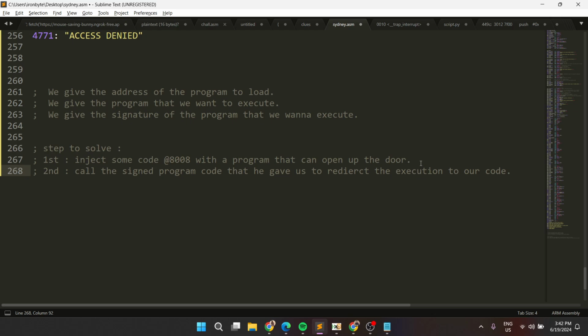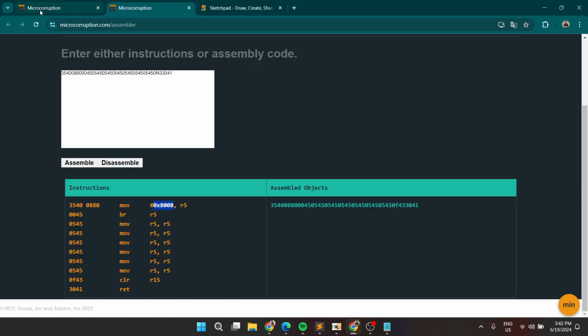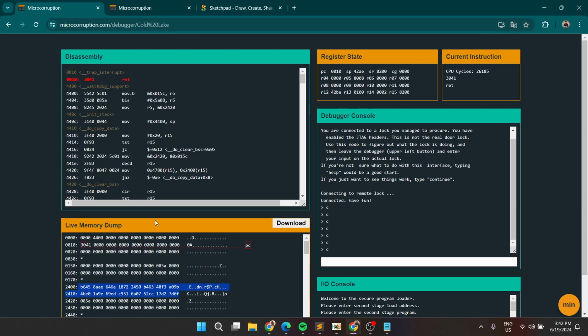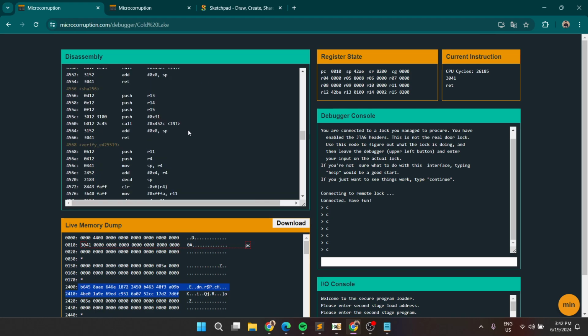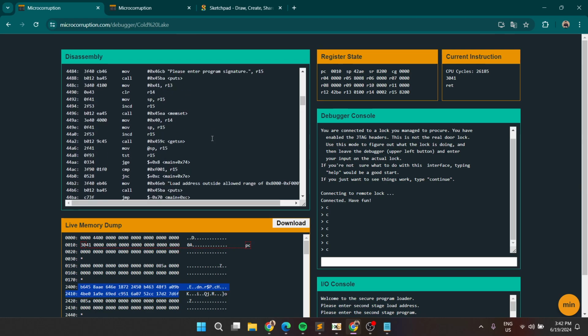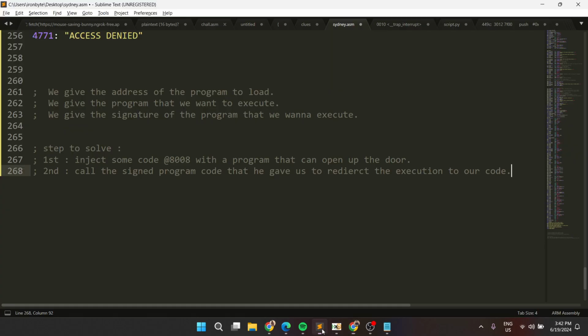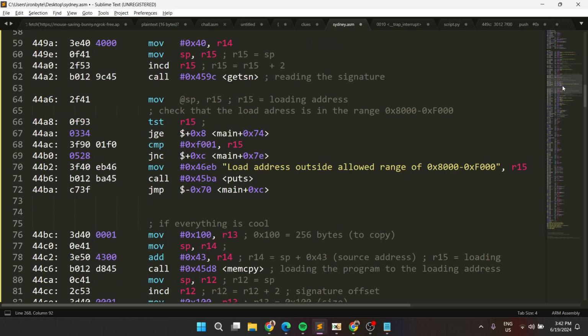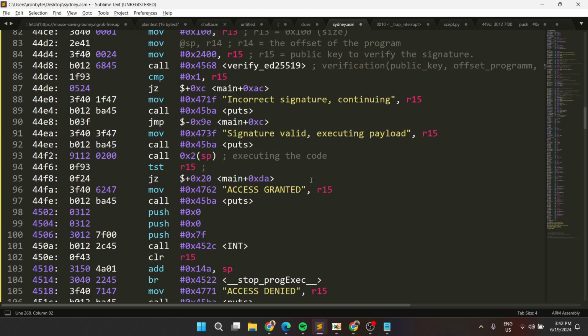Now the challenging part is how are we gonna be crafting something that can open up the door. The first idea that can come to your mind, by going back to the code a little, is that we can create something that can just jump directly to this address, which is obviously gonna open up the door for us.